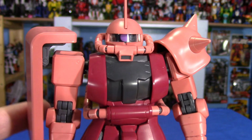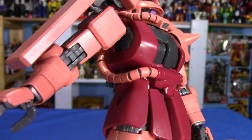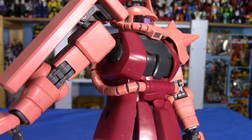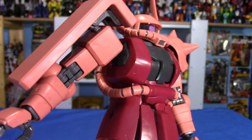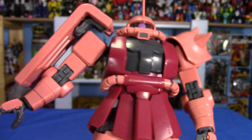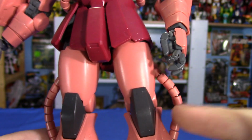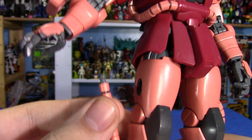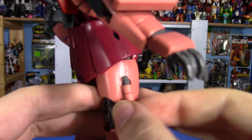At least Char's Zaku. And taking a look at the tubes here, these were very interesting to build in the fact that they're very difficult to build. You have to pop out each individual tube, and that's easy enough, but you have to get it off of this huge rail of plastic, they're really stuck in there. It took ages to get them out. But the end result's pretty nice. These tubes do use a spring, actually, and they stay in there fairly well. This one, a little iffy there. This is one of the few stability issues of the kit. It just doesn't like keeping the tube in there.